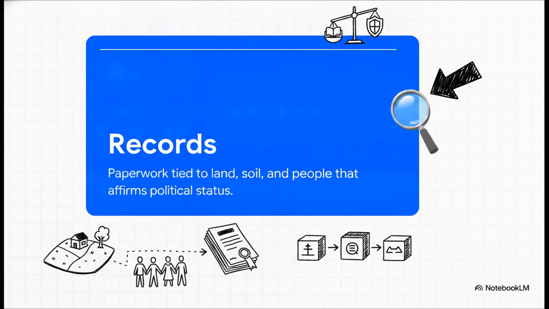According to the texts, records form the foundational evidence required to secure and officially affirm one's capacity, identity, and standing, and they tie directly to actual land, soil, and people. Simply put, without a properly established record, all subsequent steps in a court process lack their necessary foundation. It's the bedrock of the whole operation.